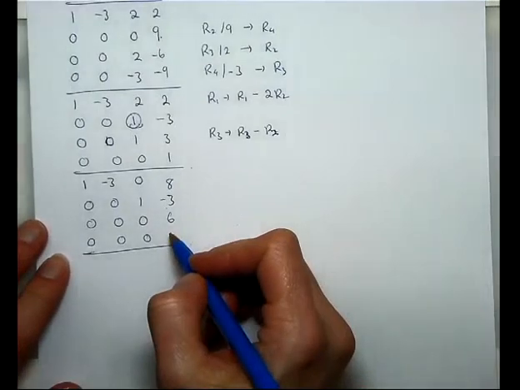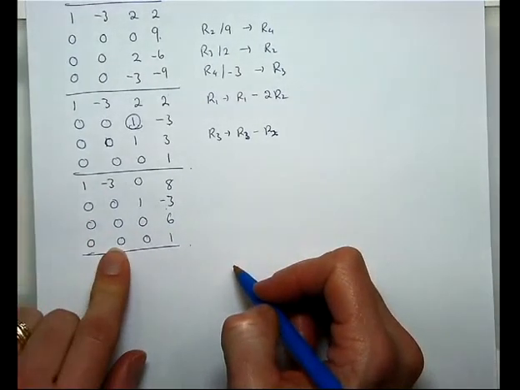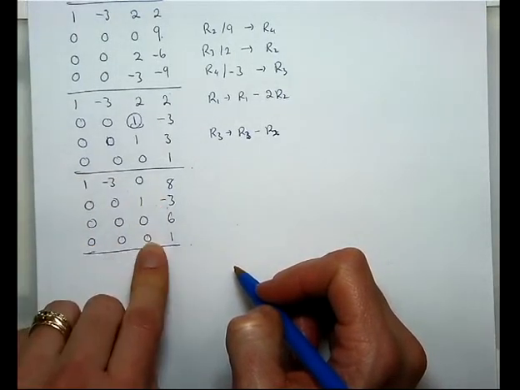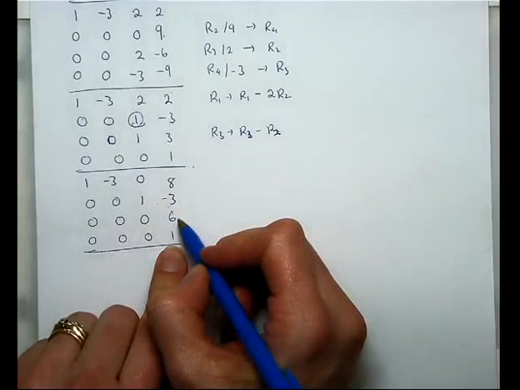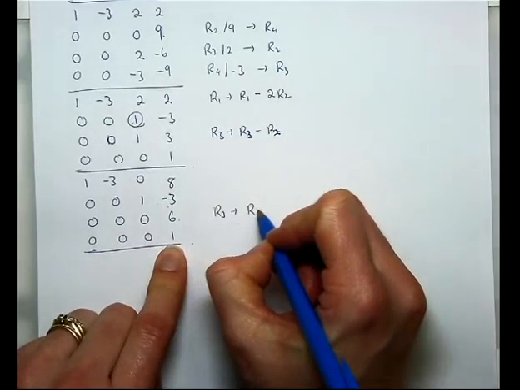Okay. All right, so we've done this row, we're not doing this column, sorry. We've done this column, we're not doing this column, we've done this column. Now we're going to do this one. First of all, I'm going to divide this one by 6.